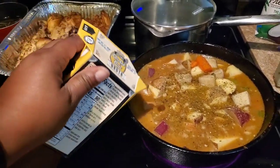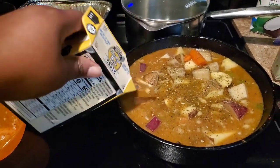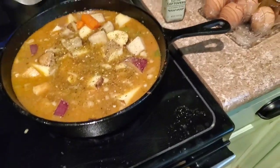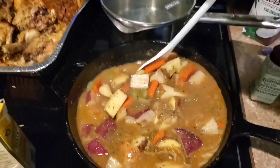I'm bringing the soup up to a boil so that the other potatoes will soften up a bit. And now I'm going to go add the Irish potatoes, Irish russet. I added a little bit of broth, just going to make it like half a thing, because as you can see, the potatoes swallowed up the pot.